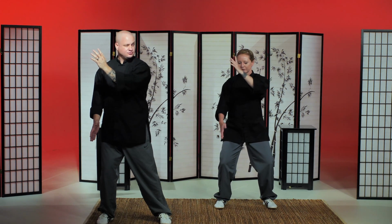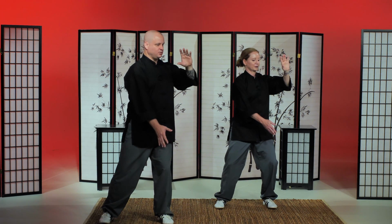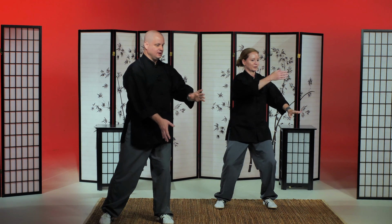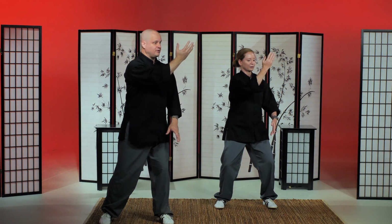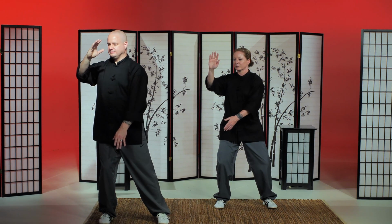So what we're going to do now is shift to our left, and we're going to allow that upper hand to move and turn just like it was doing before. Our bottom hand is following along. Once we reach this point right here, we're going to swap our hand positions by allowing the top hand to drop down, and then the bottom hand comes up with the palm facing toward our face. We're going to shift to the right and allow ourselves to shift and turn. All right, bottom hand is just hanging out.